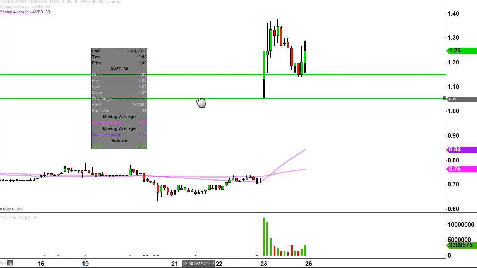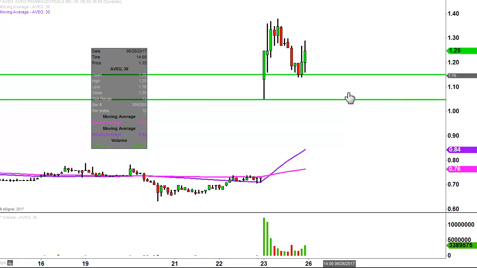Then the next key level of support to keep an eye on is down there at $1.05. So $1.15, $1.05, two technical points next week, as far as where the buyers are currently hanging out. Buyers at $1.05 for the simple reason that, after the move, the bears tried to press down, but that's as low as it could get before the buyers did step back in.